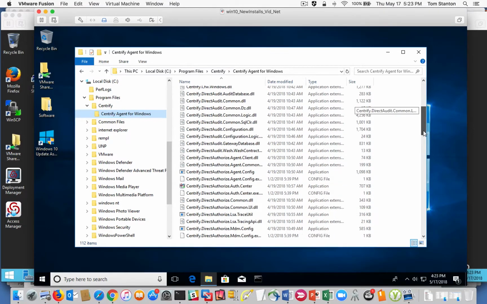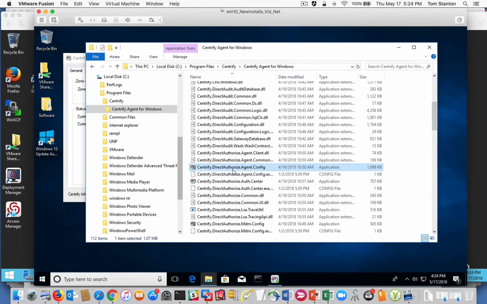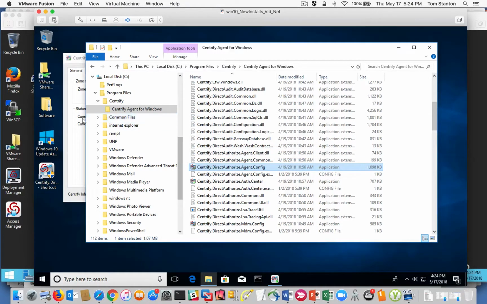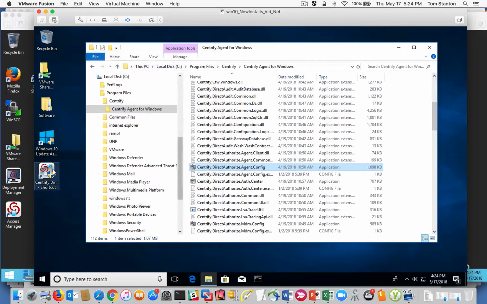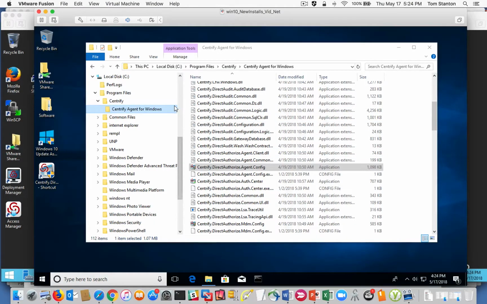Scroll down to an application, Centrify Direct Authorized Agent.config. That's something you can double click and run. It has some good information for us. It's also not a bad thing to right click and make a shortcut for it, so that at any time I can get to it by just double clicking. This is a good little tool to look at.